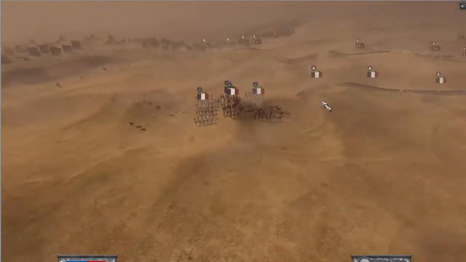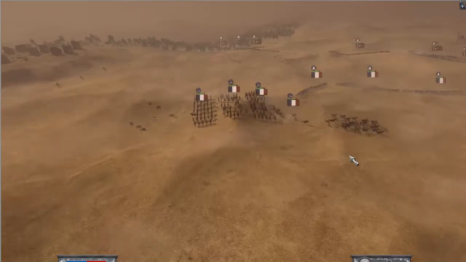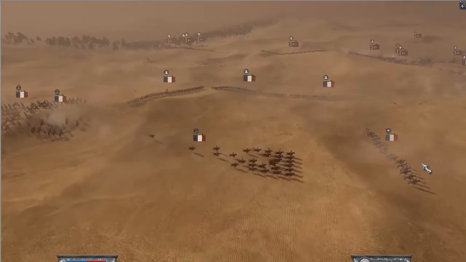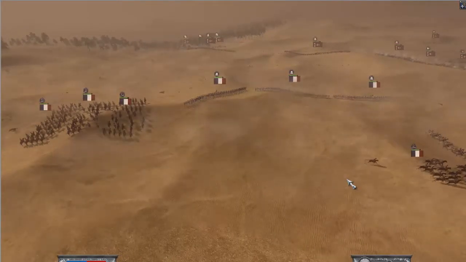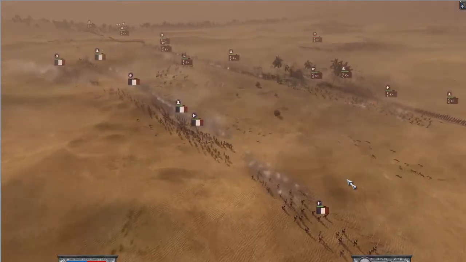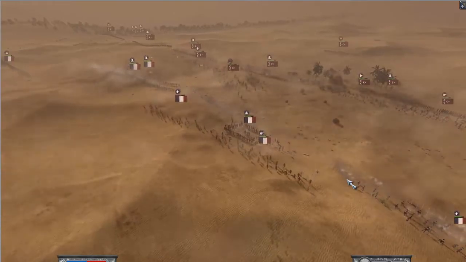though the French cavalry has minimum losses, though he lost one unit in the first charge, and there is only this successor unit which lost half their men. So here the French is engaging the Ottoman in the center.